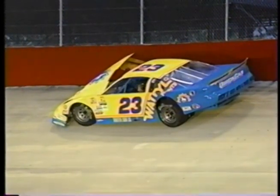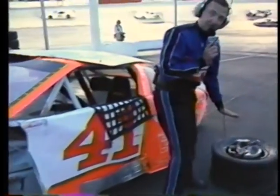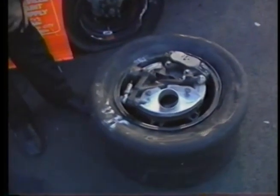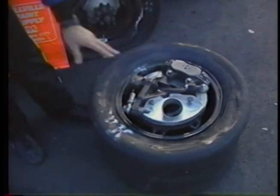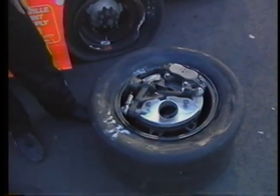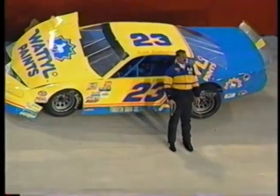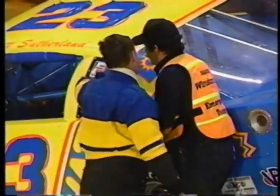John Kernan? Well, I'm back at Mark Gerke's car. Finally got a chance to look back and look here on the left front. You can see the problem there after that broke. This is what's left of the left front wheel. It took all the assembly with it, the spindle, the rotor, brake system, the wheel. The wheel did not break on the left front on Mark Gerke's car. And Sutherland now is getting out of the car, but this is all that's left from the left front, so definitely Tammy Jo Kirk was correct. Something broke, and that's what sent Gerke into the wall. Thank you, John. There's a look at Scott Sutherland, his first full year on the All-Pro Tour.